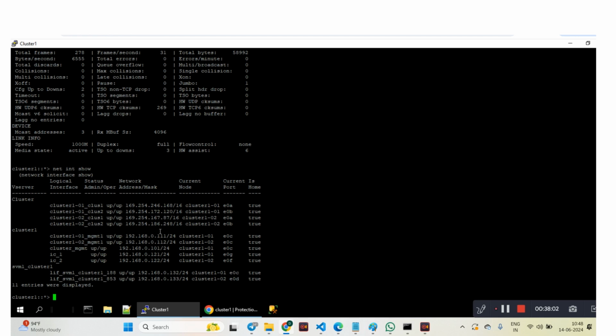You cannot access them from outside. This is for NetApp's internal networks. And these are public IPs. You can access them from outside. Initially, when you do NetApp installation, you first need to give the node IP, suppose this IP. Then you give the cluster IP. So these are for management. This is node 1, node 2. This is the cluster. And when you create replication, you need to create the intercluster LIF. Here it's already created.